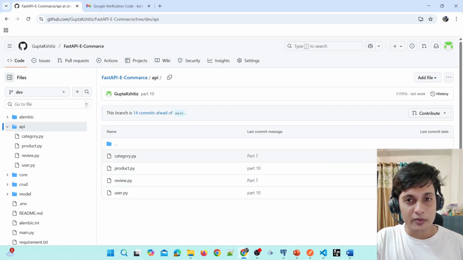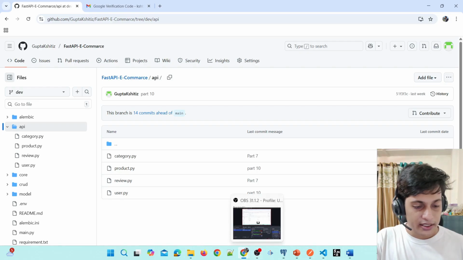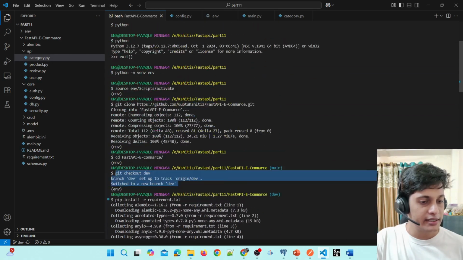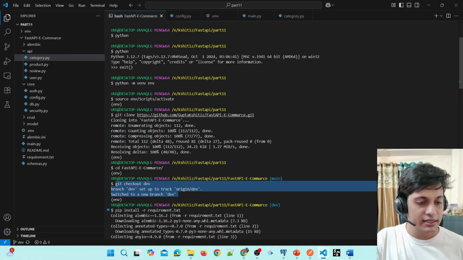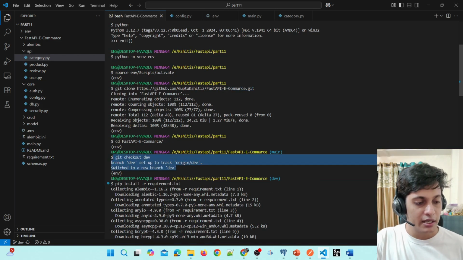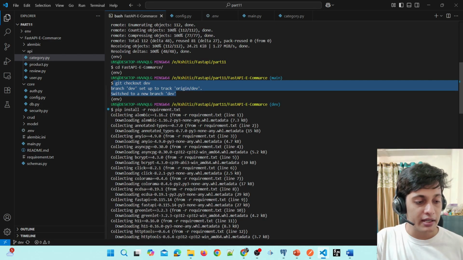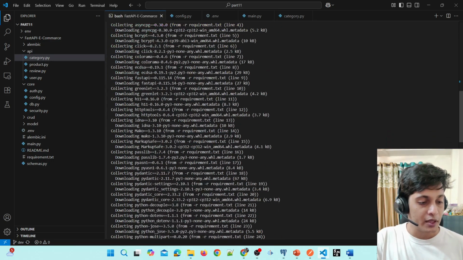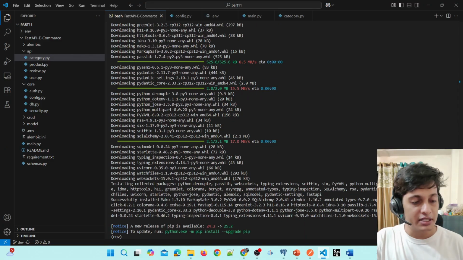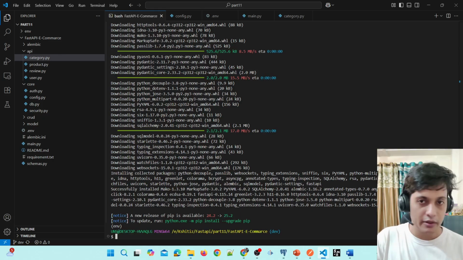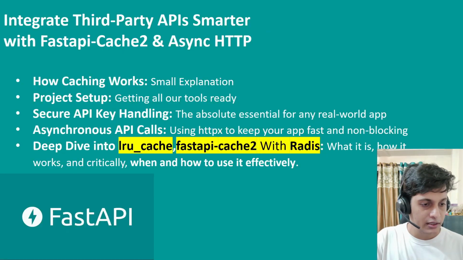It's an open repository, anyone can clone it. So what I did is I opened my VS Code. Okay, here it is. I simply cloned this particular repo. After cloning this repo, I checked out to the dev branch. After checking out the dev branch, I installed all the requirements I need to run these FastAPI framework services. So these are all the libraries which are installed right now, and we can start the development on the go. So this part is clear as well.